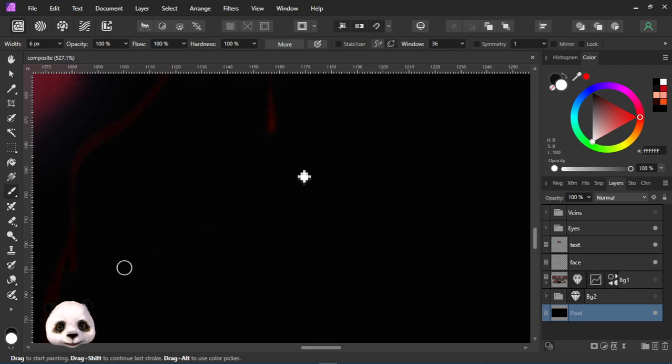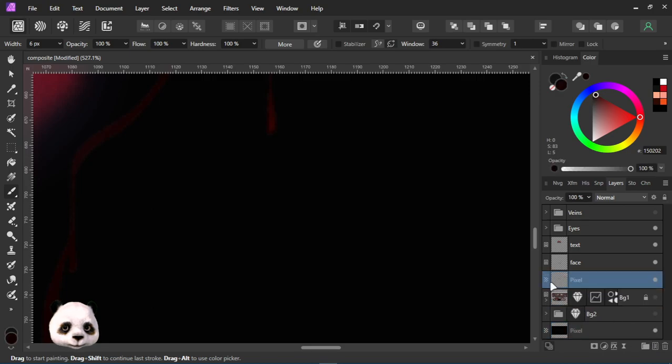Okay, so let's go with this color. I'm gonna create a new layer here. And I'm going to kind of place it like this. Maybe it's too big. I know you guys can't see it yet.